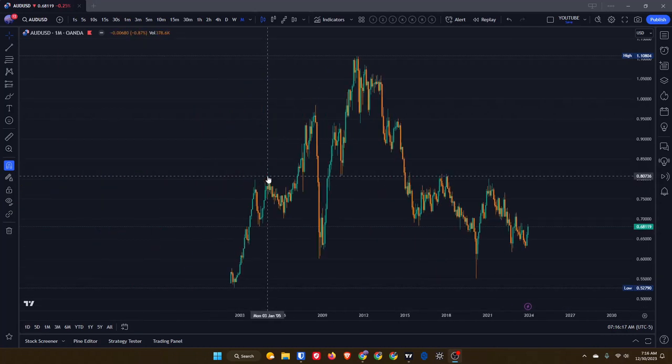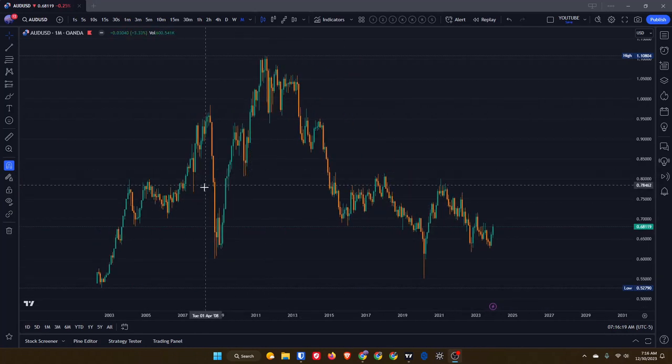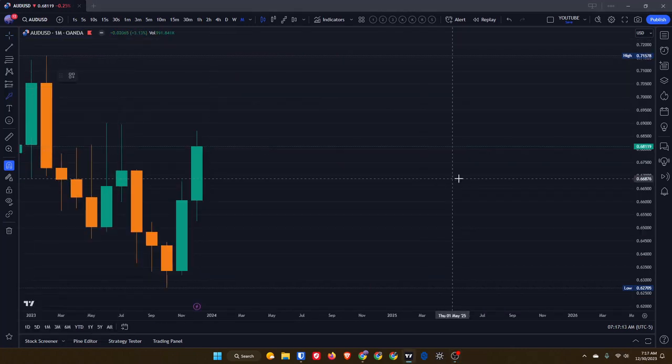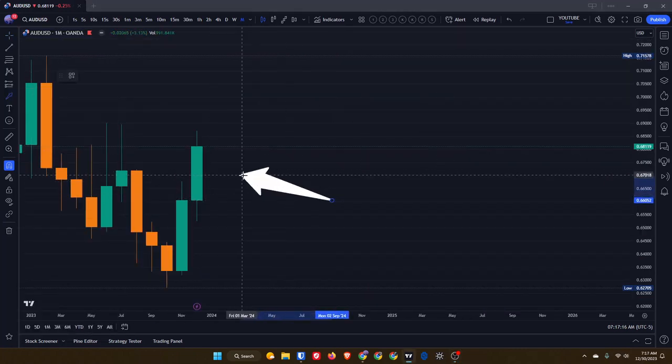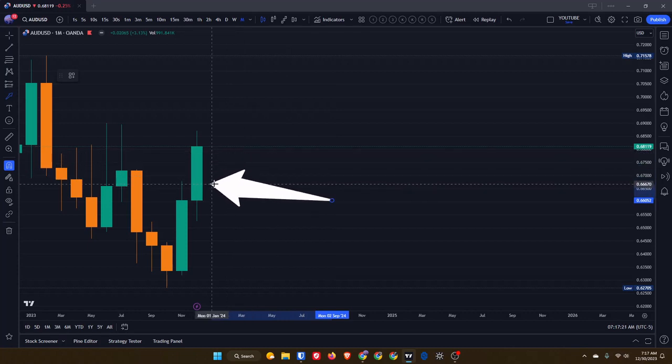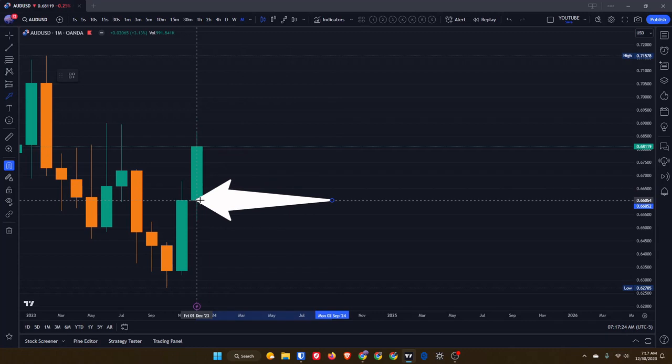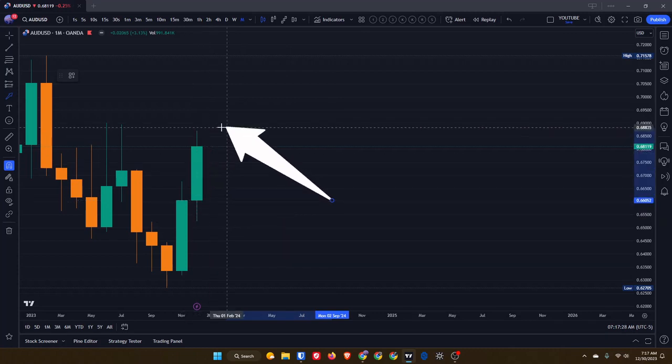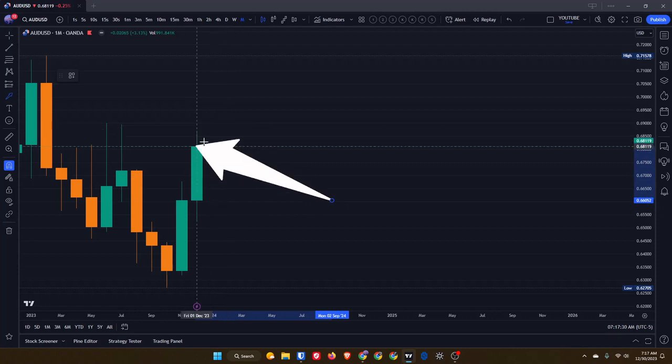So there's a lot of different ways to look at candles. And if you don't already know, this is what a candlestick chart looks like. The basics of reading a candle. Okay, so right here is a green candle. If it's a green candle, it means it opened at this price, went all the way down, went all the way up here to this top, and then closed at this price.